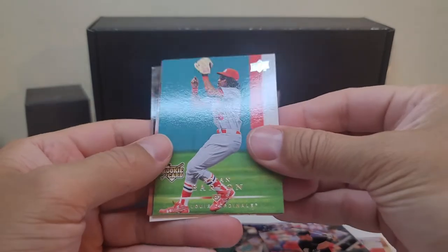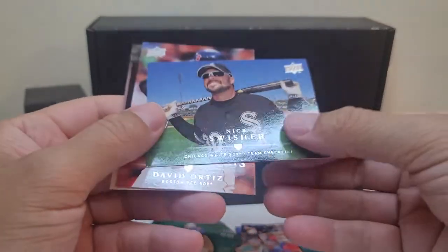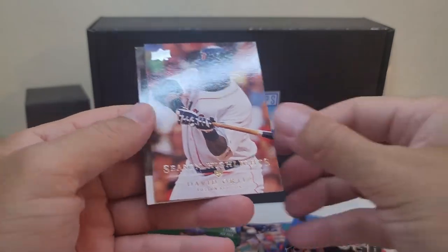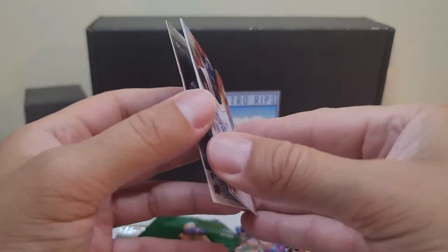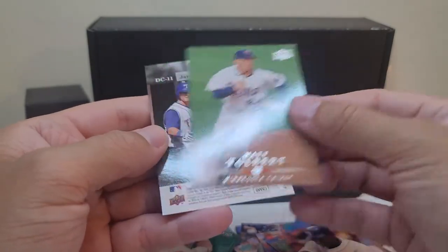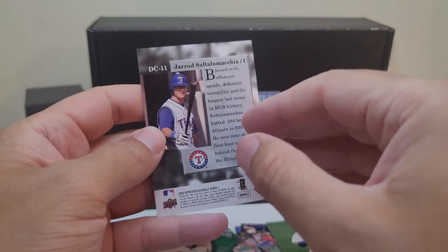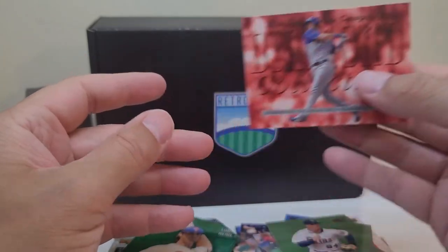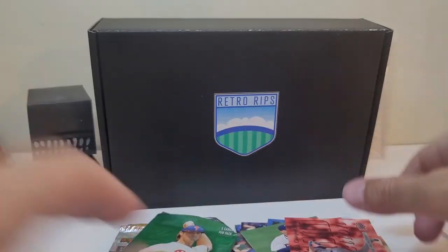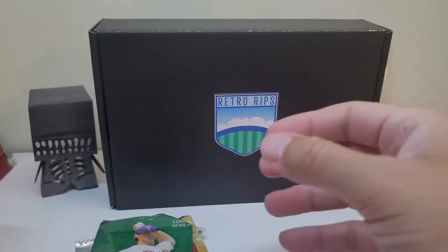Where's all the big names, man? Brian Barton. Nick Swisher. David Ortiz. I think he's a Hall of Famer. Here's a rookie, Matt Tolbert. And then you have this Jared Salamakia. I don't freaking know. That was another bust. Dude, this is $75 for all these shitty cards. Ooh, kind of a ripoff.